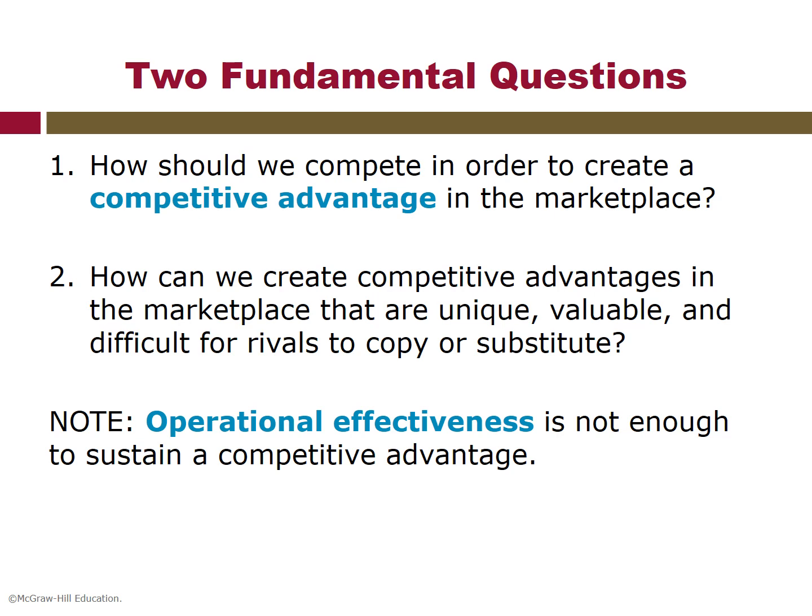We draw on Michael Porter's work to make the important distinction between strategy and operational effectiveness. There are two fundamental questions that might describe competitive advantages and operational effectiveness. The first question explains that competitive advantage is a firm's resources and capabilities that enable it to overcome the competitive forces in its industry. The second question describes operational effectiveness as performing similar activities better than rivals. Sustainable competitive advantage is possible only by performing different activities from rivals or performing similar activities in different ways.